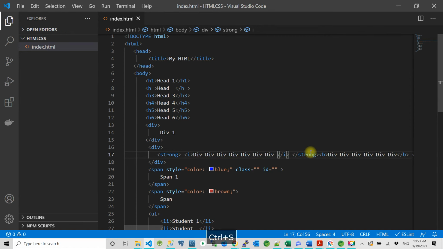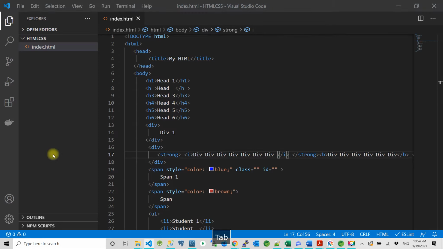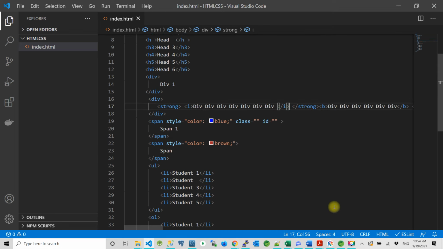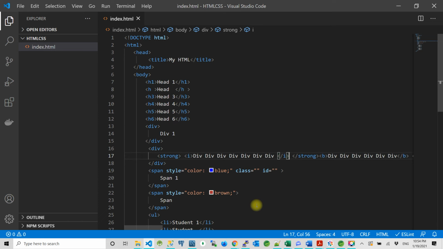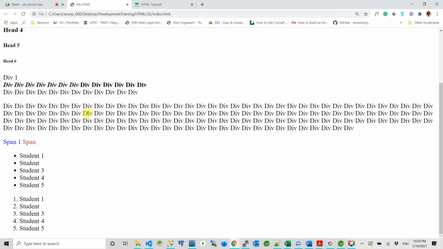These are the quick things. Without styling also you can use these. So with italics, the first div statement became bold and italics. So this is the basics of HTML. There is nothing advanced in HTML. It's all basic. Oh, here I missed something too. My 2 here also got replaced. I was trying to replace all the 2's and it replaced H2 also, so that style went off. Now the heading came back.